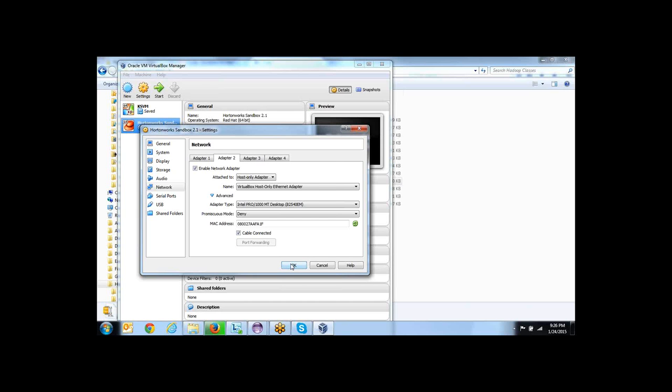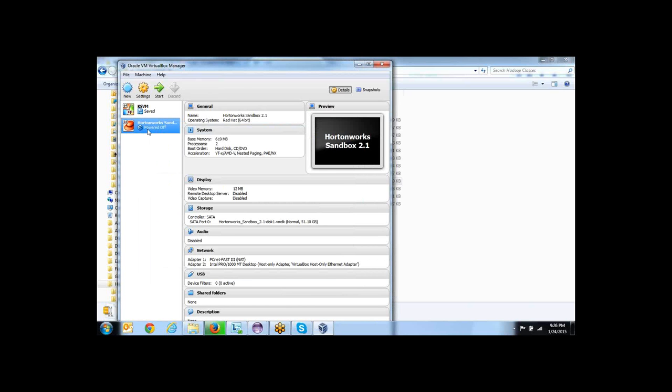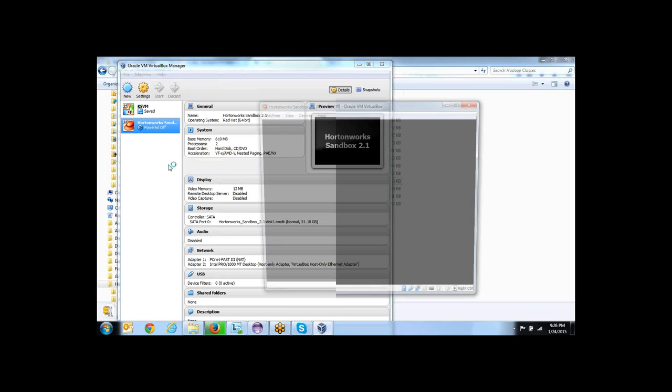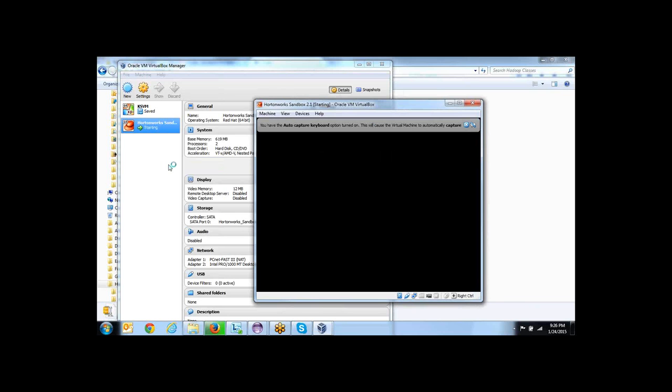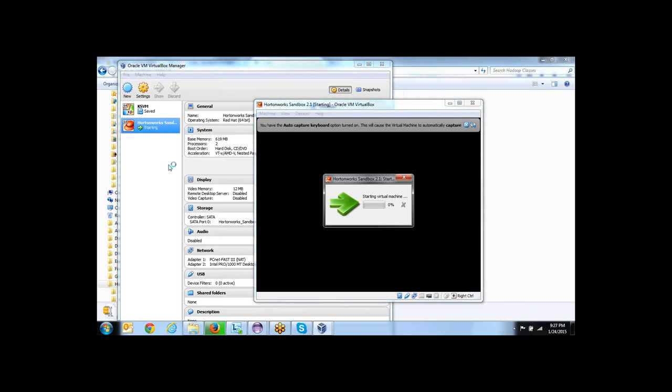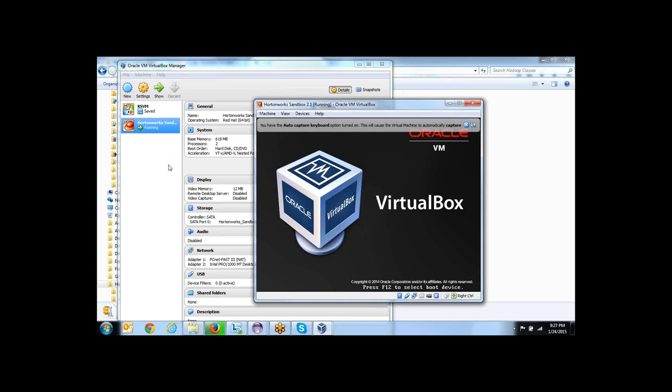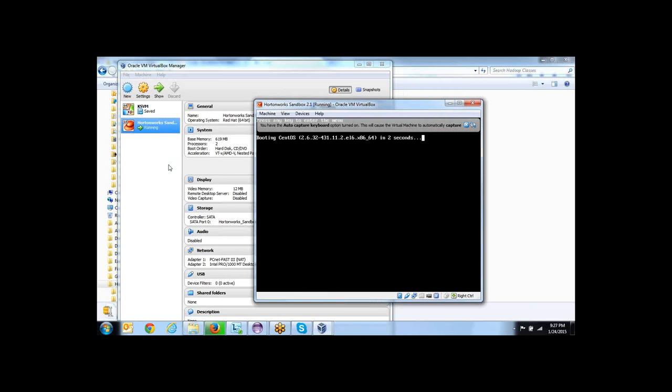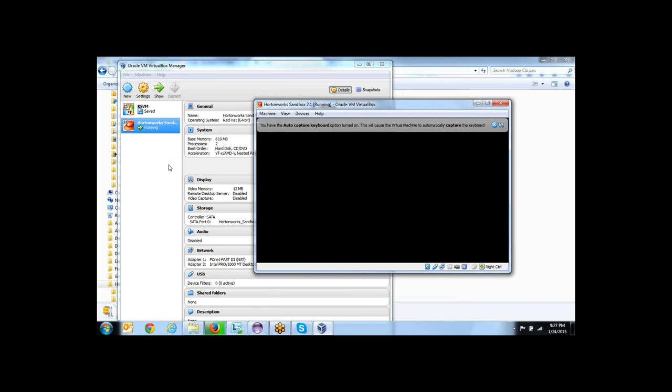Now start your VM. Once your VM is started and that box is visible to you, log into that box and type ifconfig. That will give you another IP address which has been enabled on the other Ethernet port which we have enabled right now. Then you can use that instead of 127.0.0.1 to connect to this virtual box. Okay, sounds good to me.